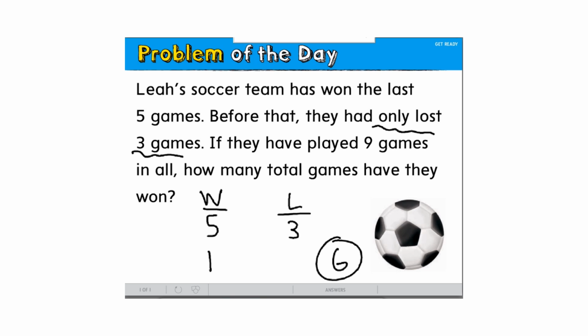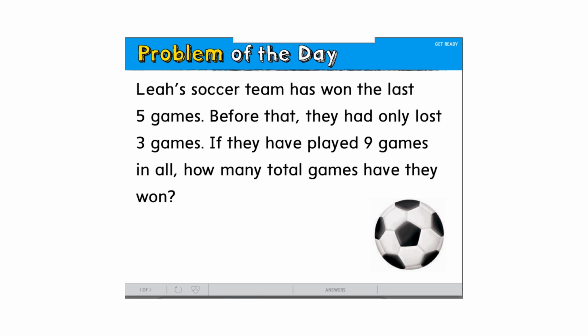Some people did it by the total games played was 9, and then they minus the 5, minus the 3 off because they only lost 3, which would mean that the 6 was what was left over. All right, give me a thumbs up if you got 6. Oh. Okay, good. So they kind of just left out one missing piece of whether they won or lost that game, but you could. I'll wait till you're done.